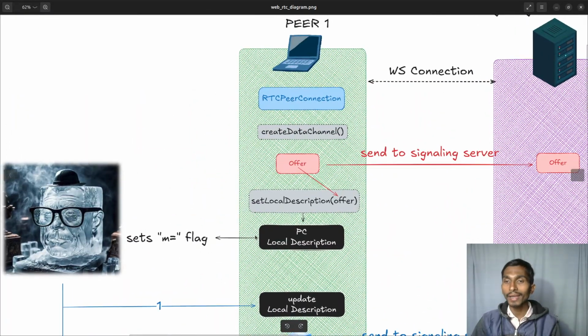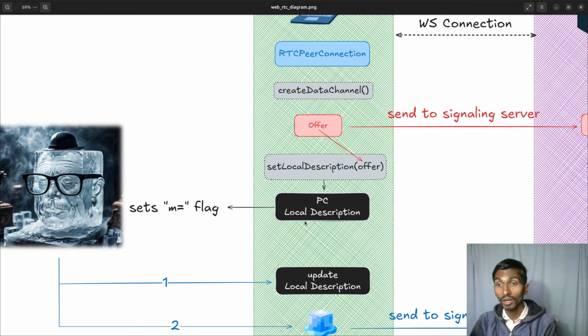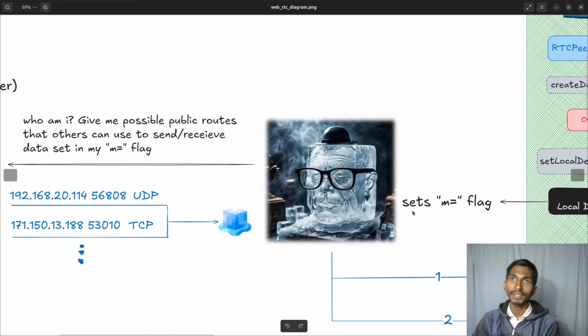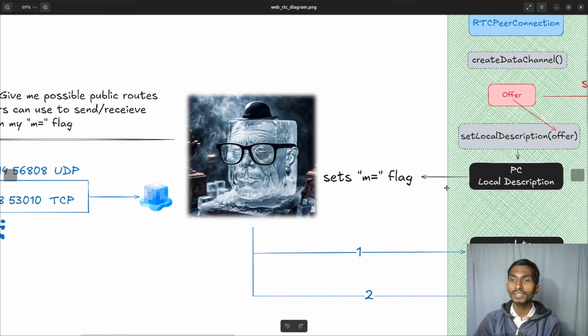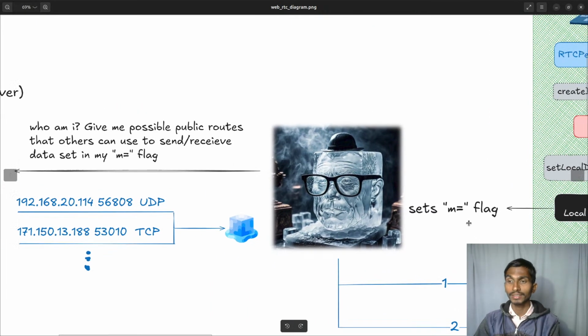Okay, after that, let's make sure that we are following each and everything. By the way, once I've set the local description on the peer 1 side, there's going to be an m flag. M stands for media, so the media flag is going to be set, the type of media that I actually want to send. And once you have done that, as I said, as soon as you set the local description, ultimately the offer is set in the local description, the browser or the ICE agents start gathering the ICE candidates. How do they start gathering the ICE candidates? First of all, there is a flag called m, the media type, and media gets set.